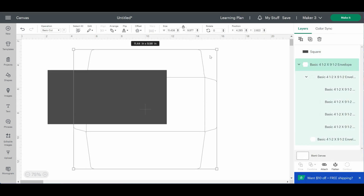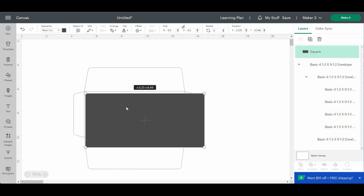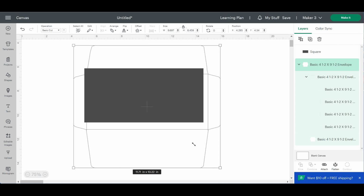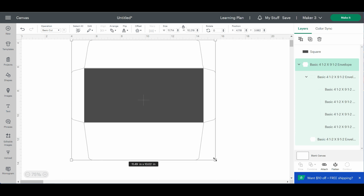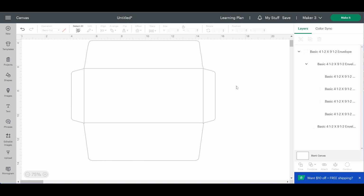But let's say, for example, our envelope or whatever our project was came in at a different size. So here's the size we wanted, but as we can see, it's way too small. So what we want to do now is to adjust the size of the project. In this case, it's an envelope. So I'm just going to grab the corner and expand it until I get it about where I think it ought to be. Now I've gotten it a little too big, so I'm going to reduce that. And there, that's about what we need for it to be. So we don't need our rectangle anymore. And here we are, ready to start designating our score lines.